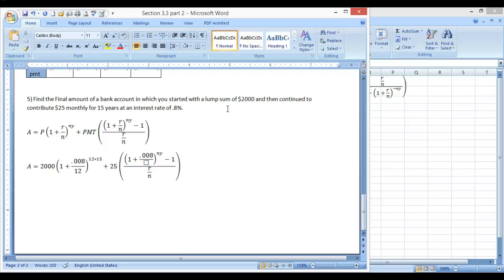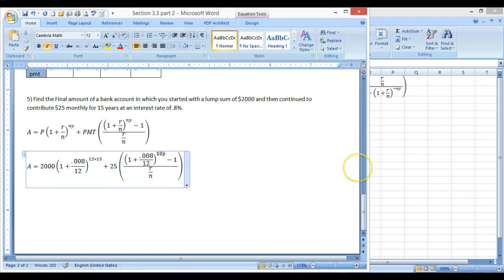It even goes up to something like 8%, which is really hard to find, if at all. And then we divide that by N. I'm making monthly payments, so that one was told to us. 12 times the number of years is still 15. And on the bottom, we have still 12, and the rate is 0.008.